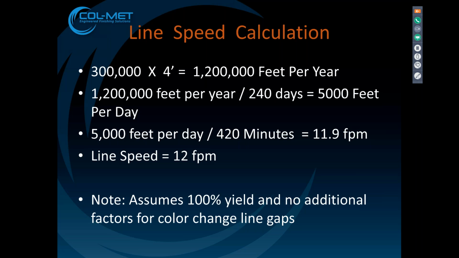Now, when we're engineering a system, we use this calculation for a conceptual solution for the customer. When we move into actual system design, we typically calculate 10% more conveyor needed for a system design, and that's what we'll do in the next exercises. We'll incorporate 10% more calculated for color change, things of that nature.